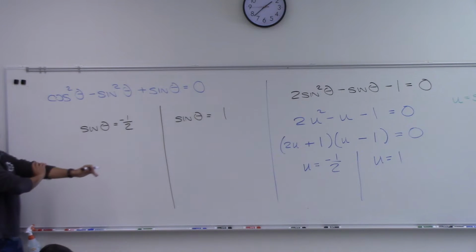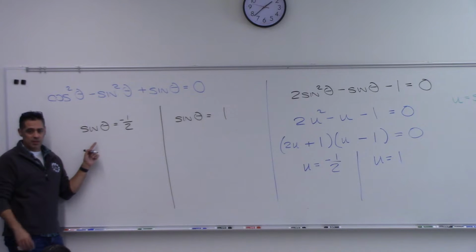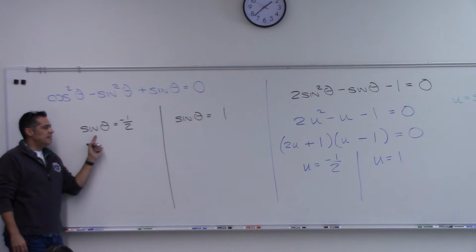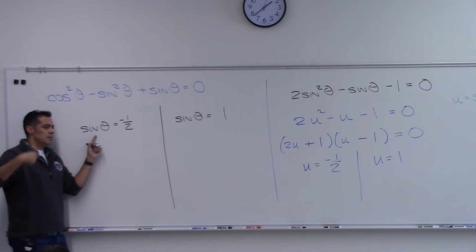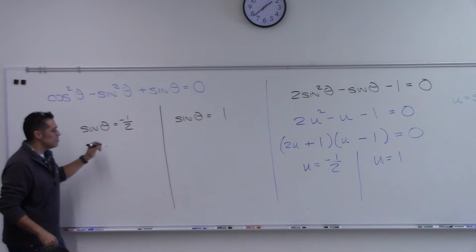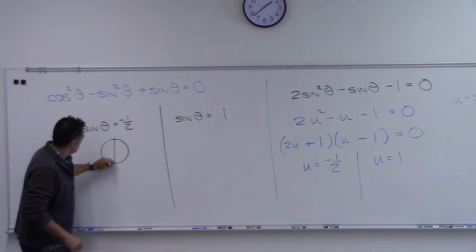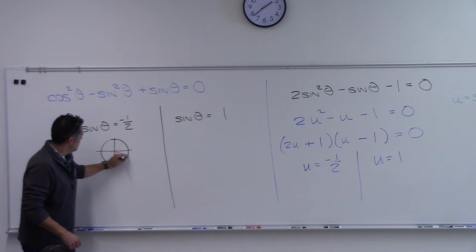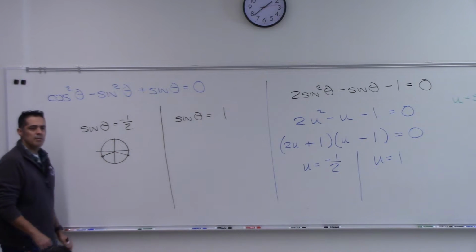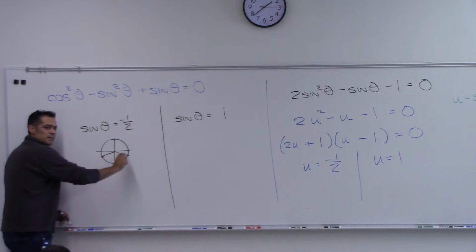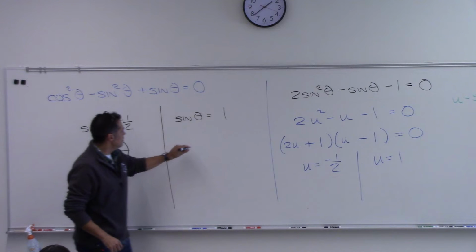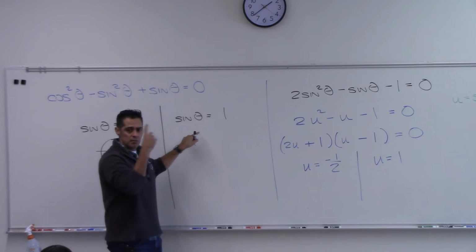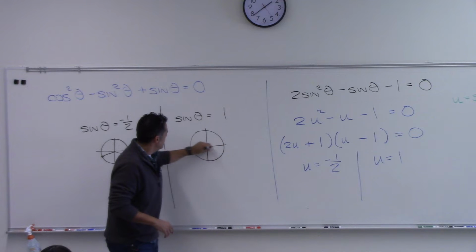All right, we're finally to something that should look decent to you. This is saying, where on the unit circle is sine theta equal to -1/2? Which is what on the y coordinate, right? So where on the unit circle is the y coordinate -1/2? Here and here, those two. That's where the y coordinate is -1/2. And over here, this is saying where's the y coordinate 1, which is going to be straight up, right?